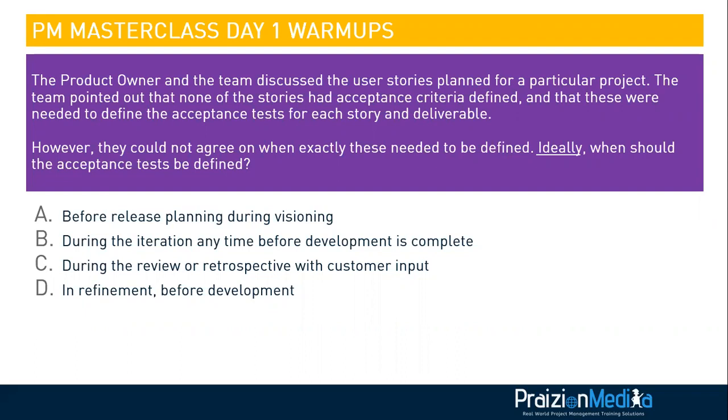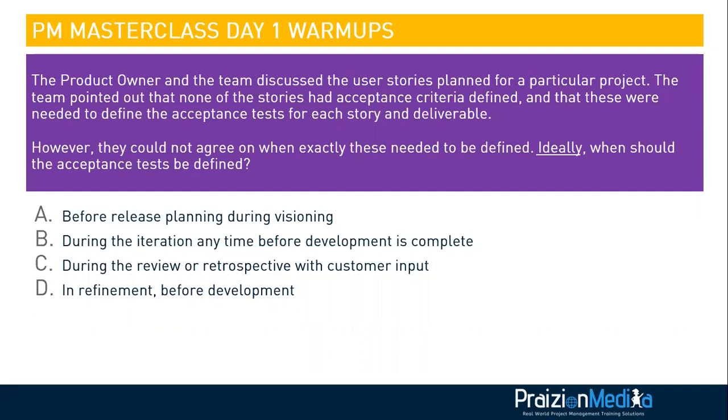All right, 3, 2, and 1. Okay, let's start from the top and we'll go down. So it reads, they could not agree on exactly when these needed to be defined. Ideally, when should the acceptance test be defined? So you got to remember, when you're taking a look at user stories, the front of the card is typically the story, the role, goal, benefit. You got to remember to flip it over, right? Because when you flip the card over at the back, that's where you typically would put the acceptance criteria, doing things with physical note cards and so on, like the good old days.